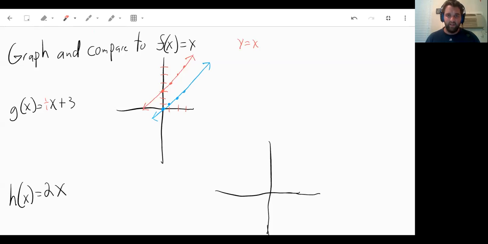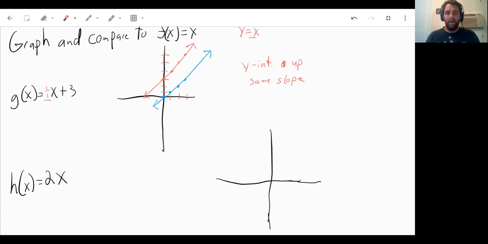The y-intercept. From the parent linear function, the new one, you can say the y-intercept is up 3 from your basic function. You can talk about slopes. Well, this one has a slope of 1. This one also has a slope of 1. So you can say they have the same slope. If they're pointed differently, like one's going up and one's going down, you could say one's increasing while the other decreases. But this isn't doing that. So intercepts and slopes, that's pretty much all you can compare at the moment.